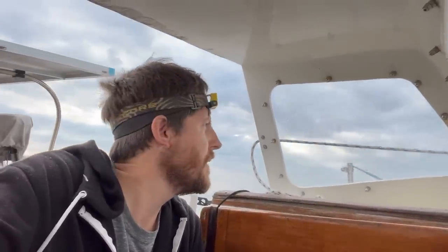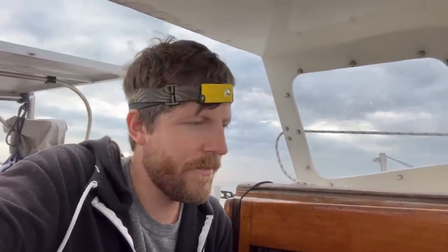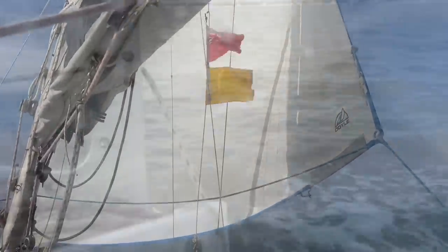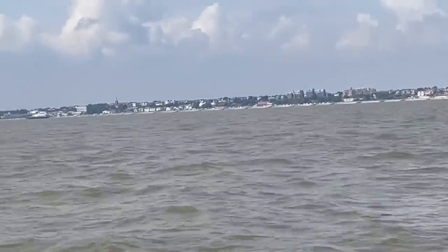I'm kind of regretting my choice to come down here because the wind got real light and the current got real bad — I'm fighting a two-knot current now and basically just sailing in place, not really moving over the ground. I might have to wait three or four more hours for the tide to switch, then hopefully sail into Ipswich. I just called the UK hotline and started the check-in procedure. They said they're going to have the border force come out — we'll see if they actually do. The current has finally turned in our favor; we've got a little bit of wind. You can see England over there. We're going to Port Harwich. Looks like a half-penny visitor pier will be a good option — we're about two miles away.